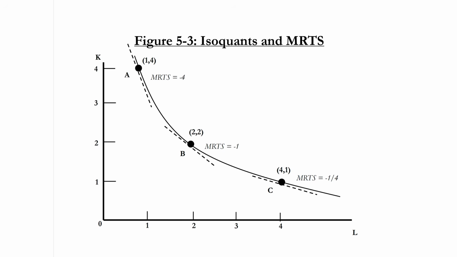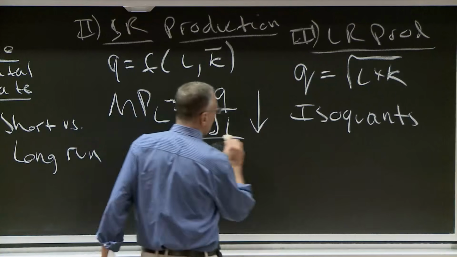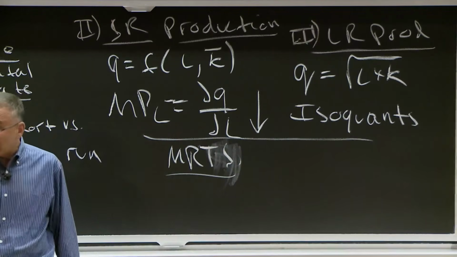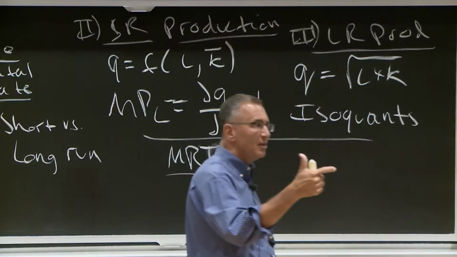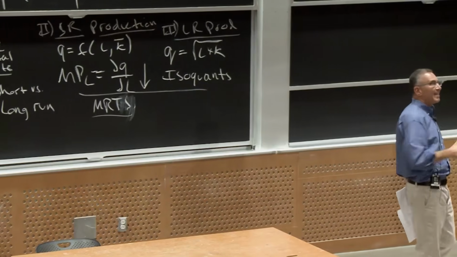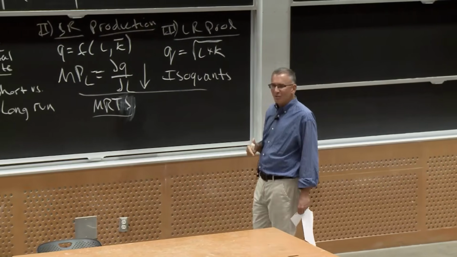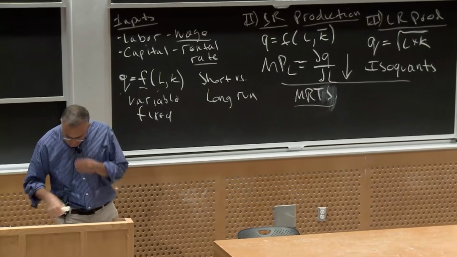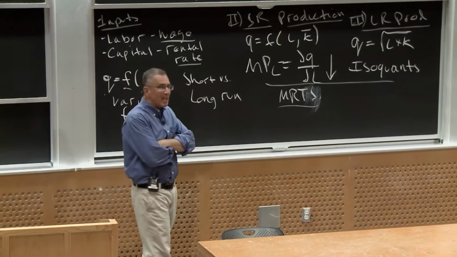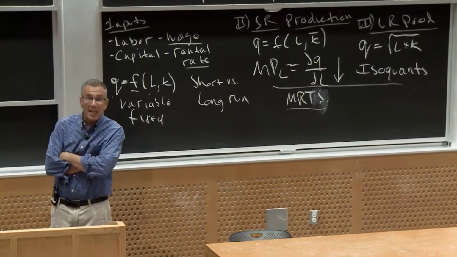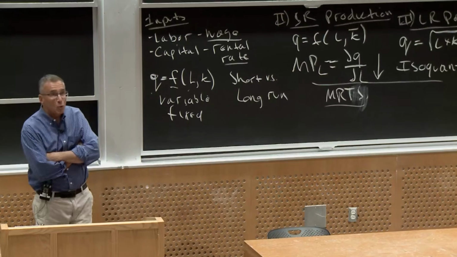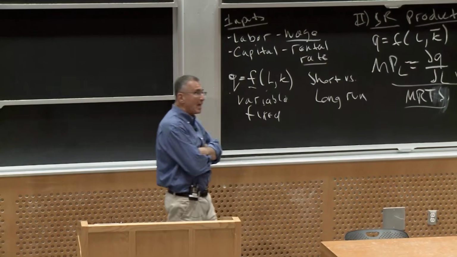And along that isoquant, we have the slope, which is the marginal rate of technical substitution, just to really mess you up. Remember, with consumers, you have marginal rate of substitution, marginal rate of transformation, MRS and MRT. Now I'm going to have MRTS, which is the marginal rate of technical substitution. That is the rate at which you can trade off labor and capital to produce the same quantity of good. And essentially, we can relate this just as we can relate the MRS to marginal utilities.